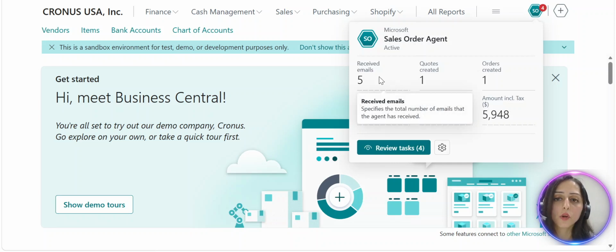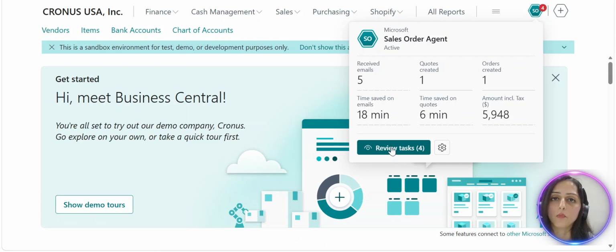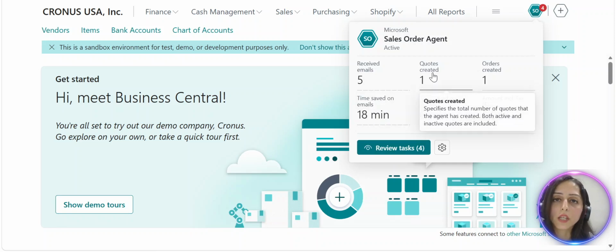When it hits the checkpoint, it means that a review task is required and human intervention would be required. That's what I'm trying to say: when we hit the checkpoint, it will stop. And based on the action that I take on this review task, it will again create another task. It will go into plan, act, and then observe. And when the task is completed, meaning the order or quote has been created successfully, it will complete that loop. So that's how an agent works.